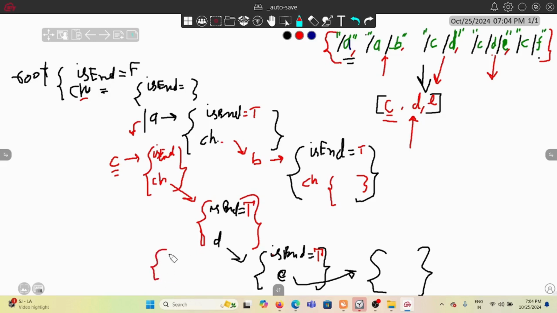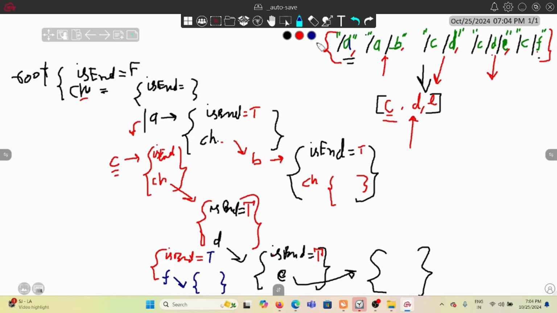So this would be our edge end, and our edge end here would become true because this is F, right? C is already there, so this guy's edge end would be true here. So let me put it true. And this would be F, right? So our F would be the key, and the value would be an empty node. So this is the way of storing these values.